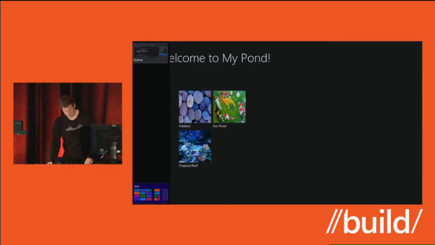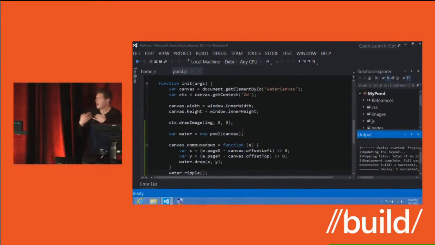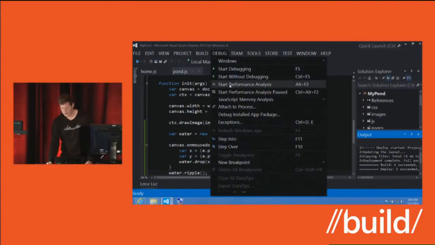So, let me do this. Get rid of that way. So we're going to go ahead and use the Visual Studio Profiler now to profile these two issues that we found. Right? So the first thing I want to do is I'm going to go to the debug menu. I can launch the tool from the debug.